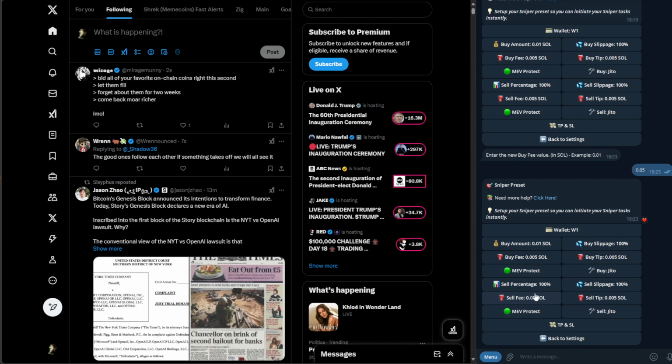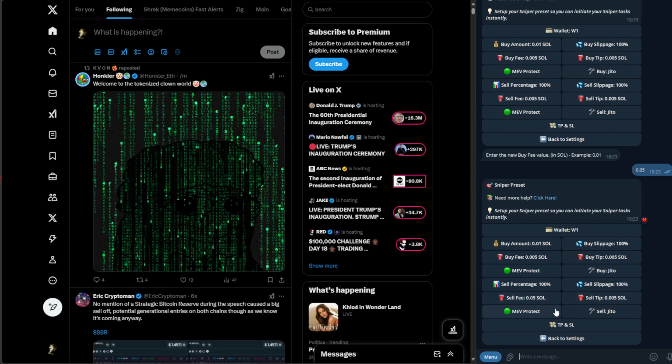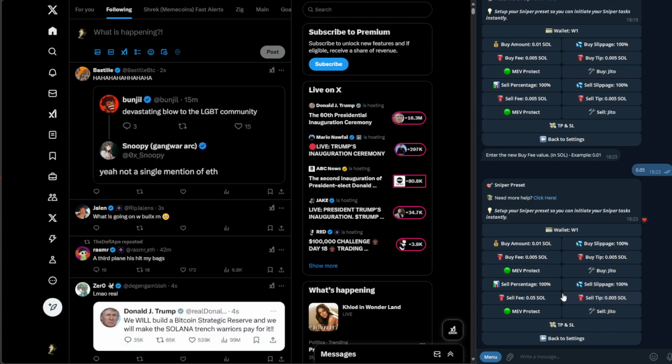You just gotta do the math. You just gotta take a good guess, look at the token and decide whether or not it's worth it to increase your fee. It depends on the token, it depends on the hype. Like I said, a lot of times if there's a lot of hype, you'll see people increase this fee to like 1 SOL, 0.5 SOL. It depends on what you can afford, how much risk you're willing to take, etc. But you just gotta do the math in your head. You just really gotta decide, is that hype adding up? Is it worth it for me to take this amount, that amount, etc.